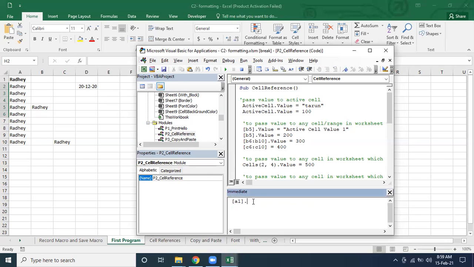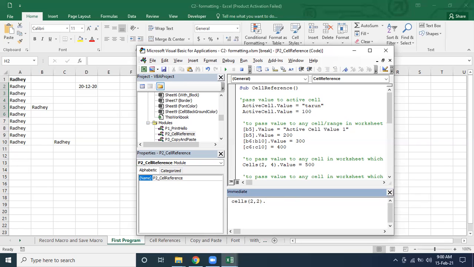So if you are going to use the cells, it's asking which row index you want. Let's say I want the second row and B column, column index. It's asking for the index. Index means a number we have to pass, not A, B, C, D. If you are going to pass B, then we are going to get an error. It should not be B. It should be a number because it's talking about the index.